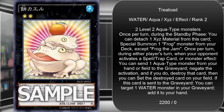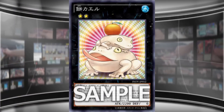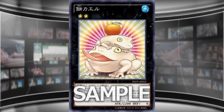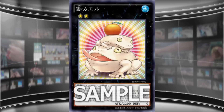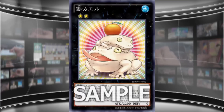What do you guys think about this card? Are you as terrified as I am? I might be overly dramatic, but that is a scary card. End of the day, I am not looking forward to facing Frogs now. Just let me know what you guys think in the comments, and also what other support you're hoping to see in the future for other archetypes, because it seems like everything is fair game lately.